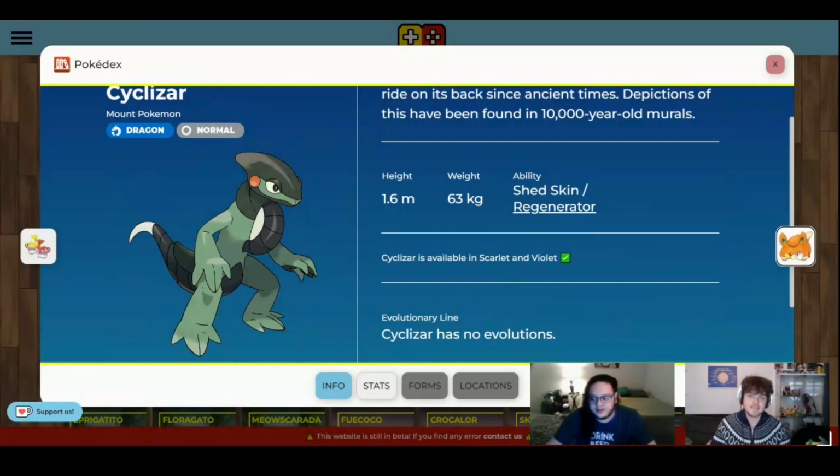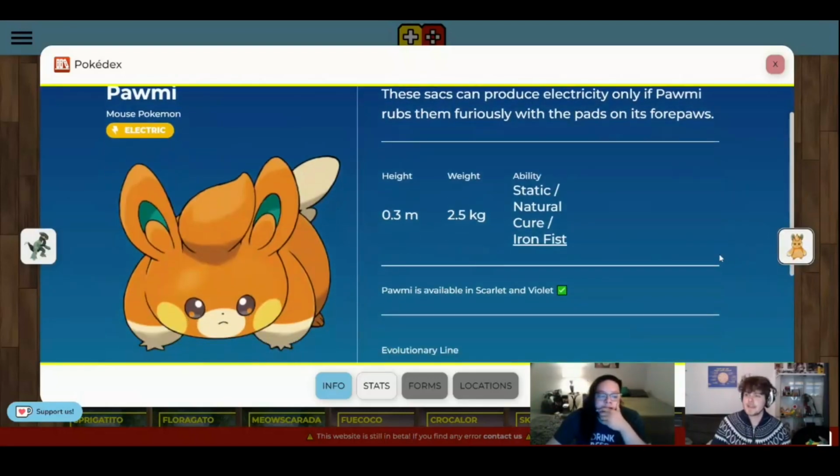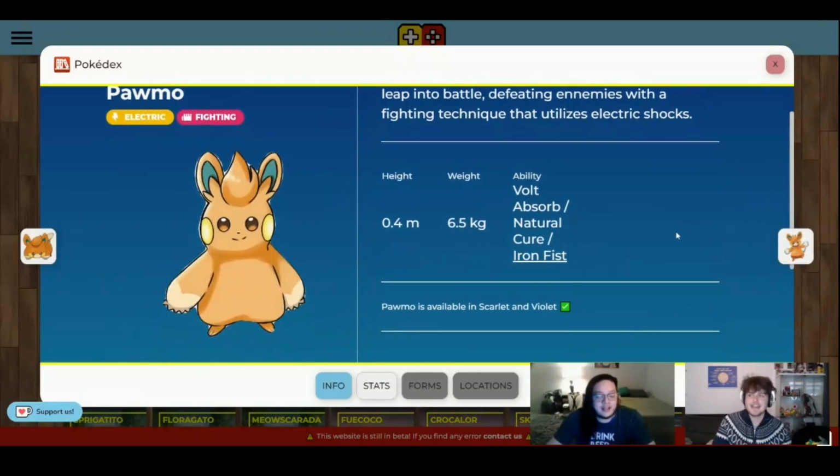Now this next guy, I see him over there. I have seen him. The Pommy? And I give that a thumbs up. This is the electric mouse of the generation. Pommy. What about Mouse Hold? That wasn't electric. I love Mouse Hold. I know you do. Pommy gives a thumbs up. His evolution, Pommo. Electric fighting. Ooh, electric fighting.